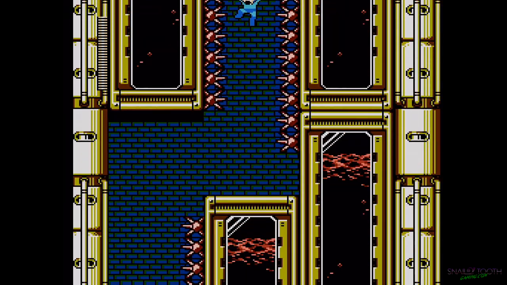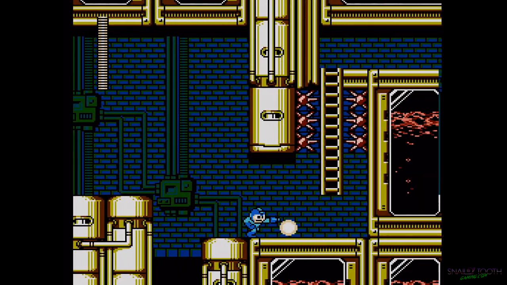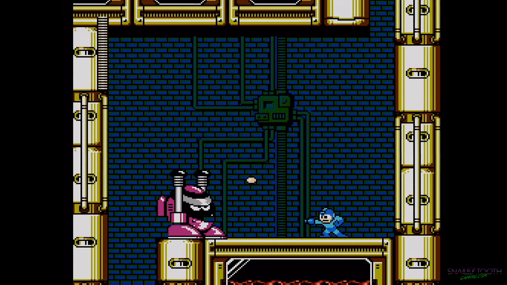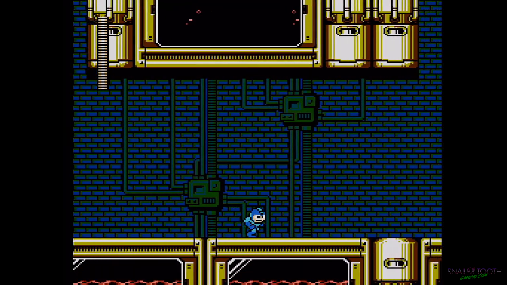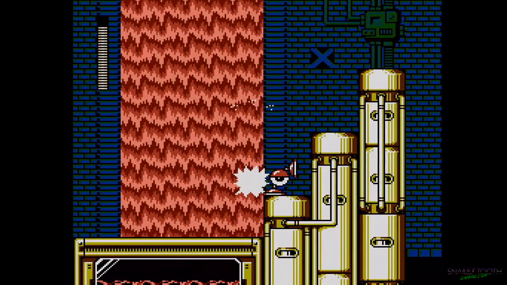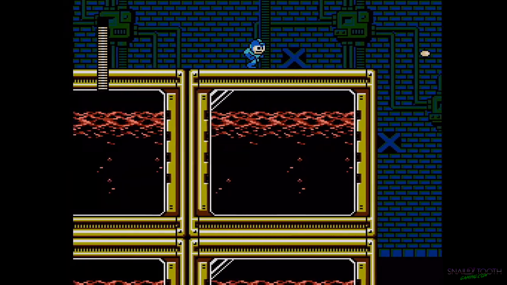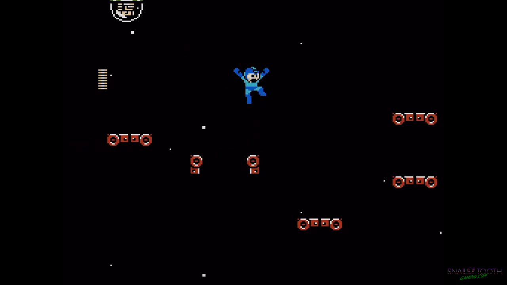More death spikes. Okay, now be very careful here with the spiky ladders. Do not try and jump off the ladder to fall down, because you'll hit the spikes. Ugh. Okay, so these things open up. All I can say about that. So you could just Rush Jet your way across, which is probably what I'll end up doing when I screw this up.